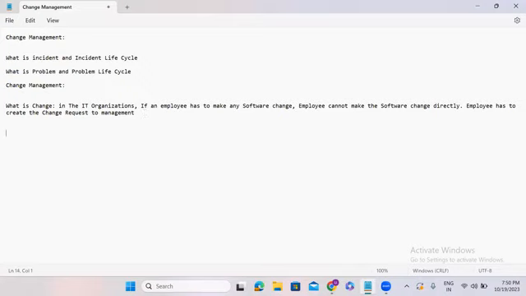Now we will be discussing types of change request. One is the normal change request, emergency change request, and standard change request.